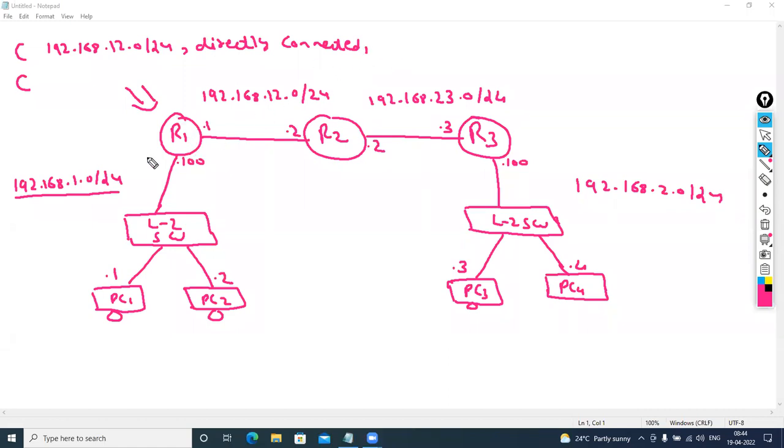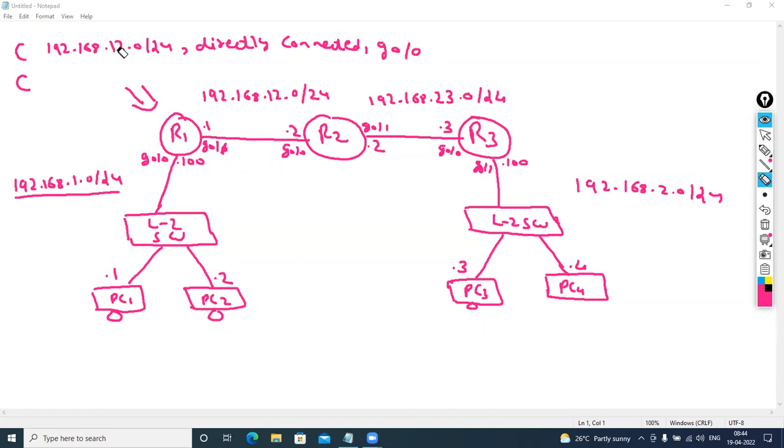What is the exit interface? Let us consider it as G0/0, G0/1. So it will be G0/0.